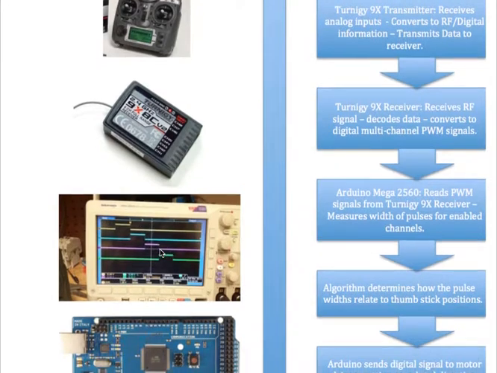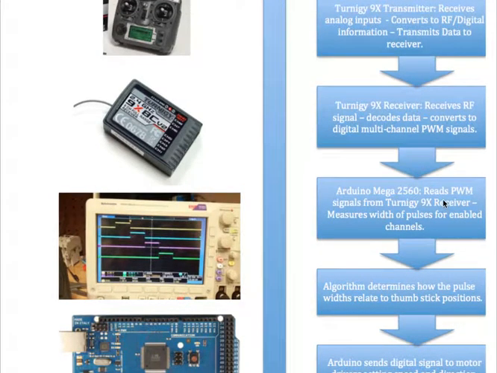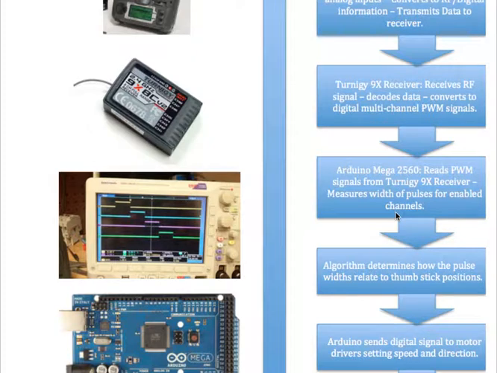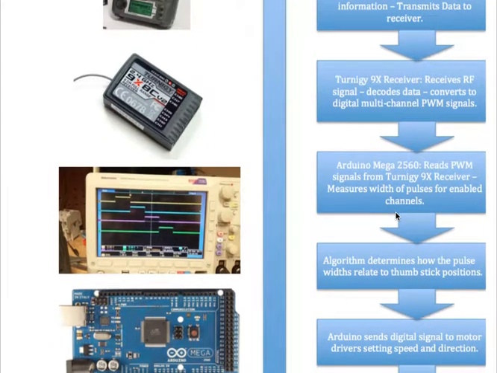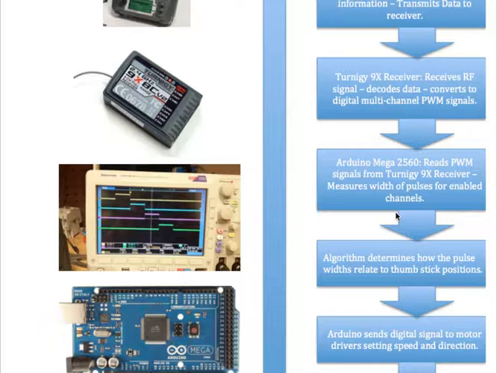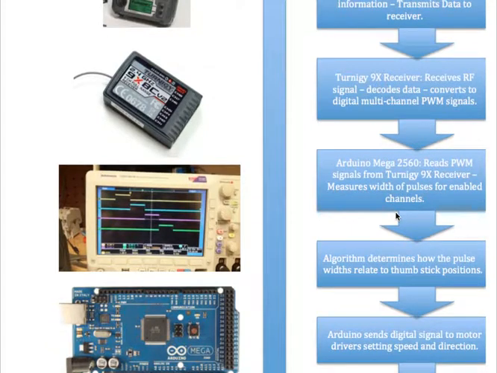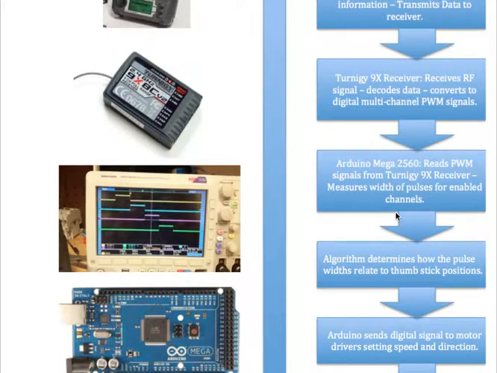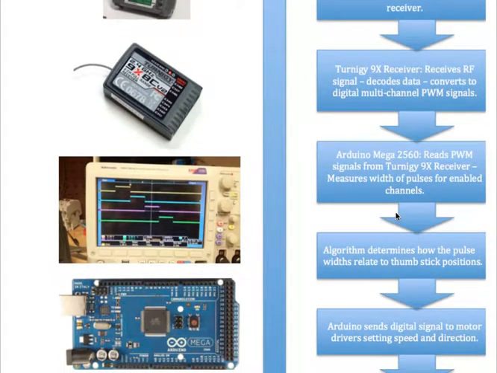So it takes that information and converts it to a pulse width modulation, and then the Arduino Mega we have programmed to read that PWM signal via interrupt service routines. An interrupt service routine is basically like sitting at home waiting for the pizza delivery driver. He's going to show up sometime in the next maybe 15 minutes, and you could either get up and go check to see if he's there every 5 seconds, or wait until you hear the doorbell.